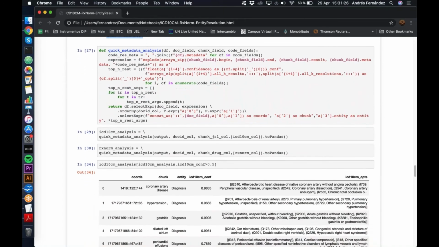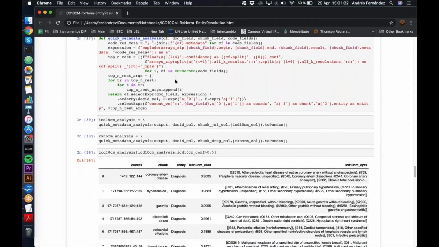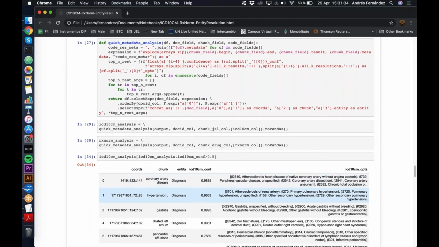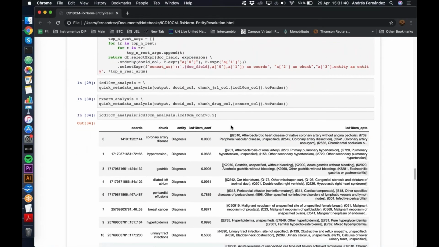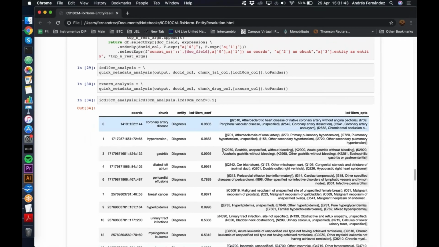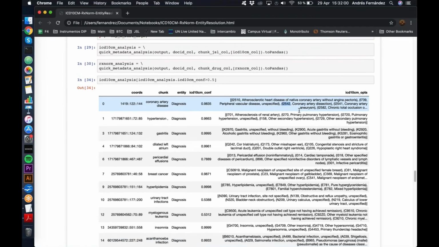Okay, let's jump right into our results. I have defined a real quick metadata analysis function that just handles the metadata and presents it in a correct way. And we can see how this did, for example, for ICD-10-CM resolution. So for example, coronary artery disease generally is related to these types of codes: I25.10, I73.9, I25.42, and in this case, we just selected the top 5 matches, right? So those are the ones you get here, and a confidence score for the top match.